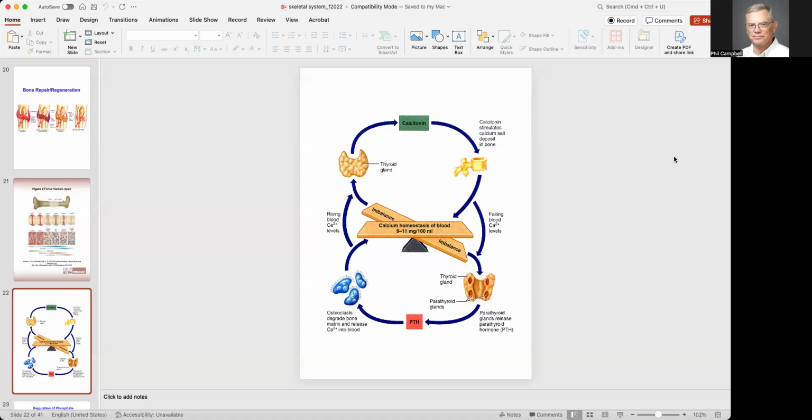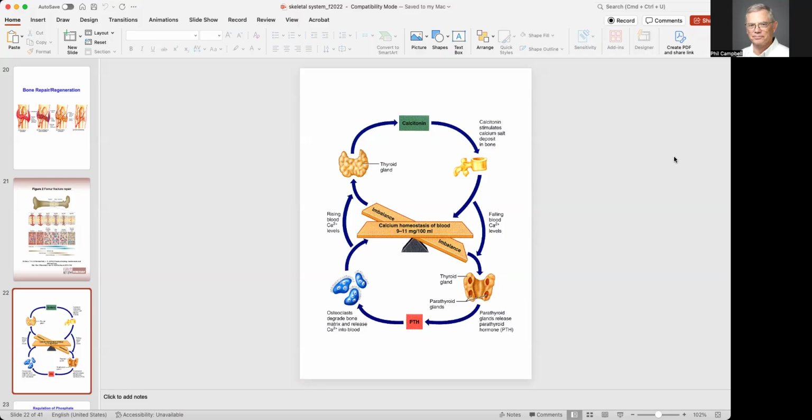The two primary hormones, one you already know about, that is PTH. It's produced by the parathyroid gland and is an indicator of how we can regulate blood calcium. And the role of PTH involves mobilizing bone stores of calcium. So that means in order to increase blood calcium from bone, I have to destroy the bone, which means I need to activate osteoclasts, which will destroy bone, releasing the calcium.